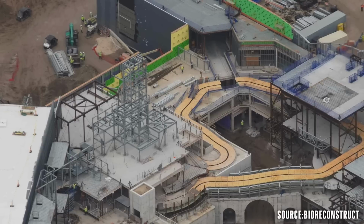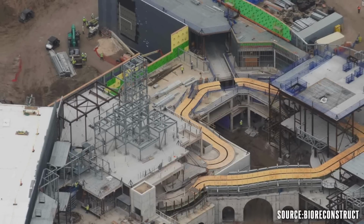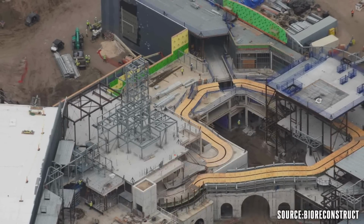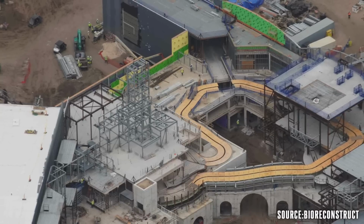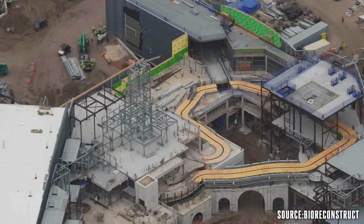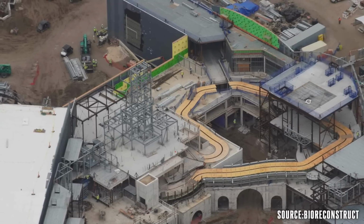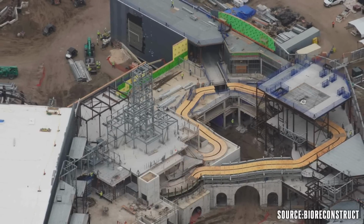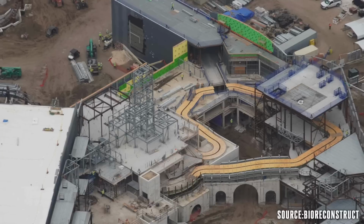Now, whether it be the maintenance bay or just something else for the Yoshi attraction, it looks like it's been painted a dark grayish color. And then, of course, you can see those mountains starting to form right behind it. Still curious as to why they haven't closed off the indoor section of the Yoshi attraction, but I'm assuming that's not their number one priority right now. Getting all the structural work done right now.